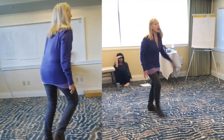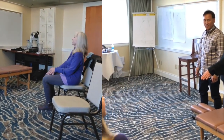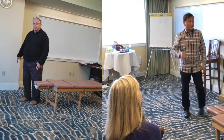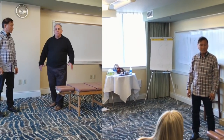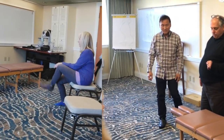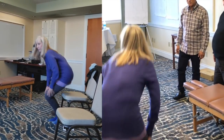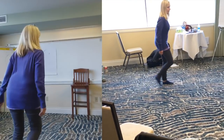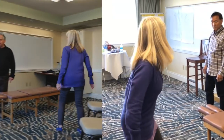See, now, after the initial... Oh, I feel the difference. After the initial couple steps, you know, she took a couple big steps, and then all of a sudden she was taking smaller steps, and she couldn't take bigger ones. And she was more bent and all that stuff, all right? But the point is, take your shoes off. Wow. And now take a little walk. Okay. Now, see... Bigger steps. Yeah, but those are smaller steps than when she had the shoes on without the lift in.